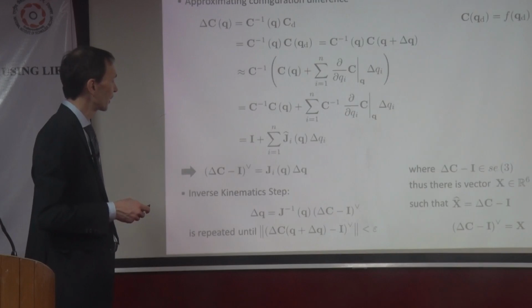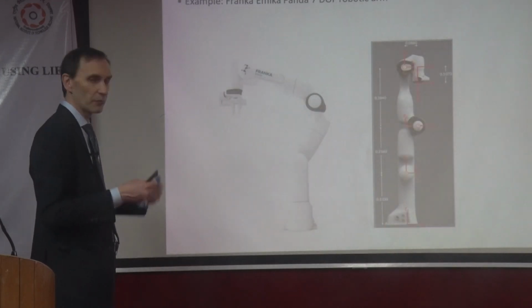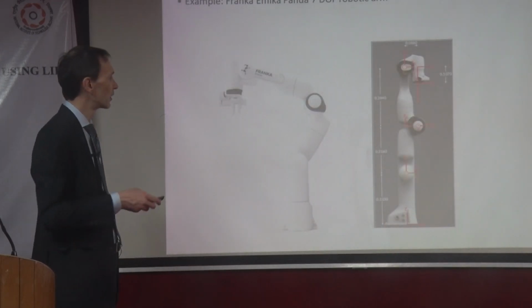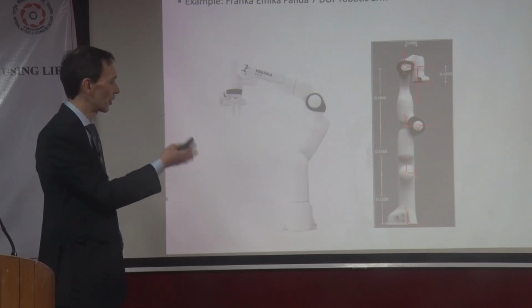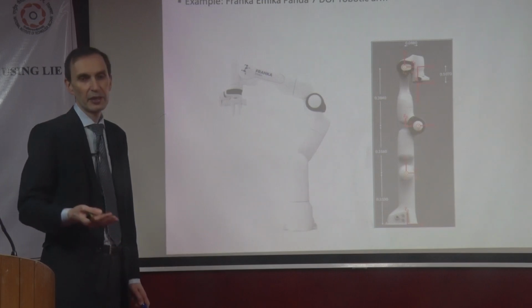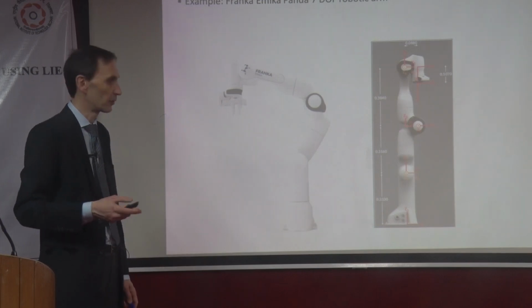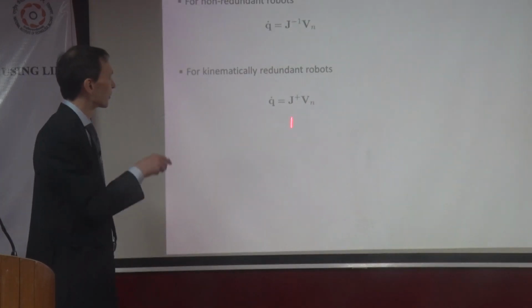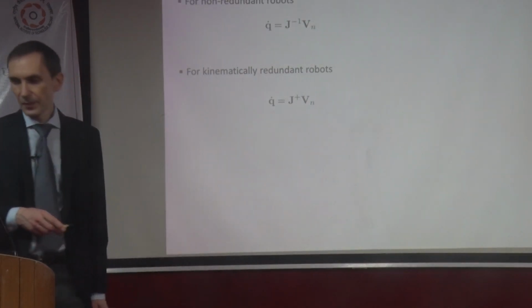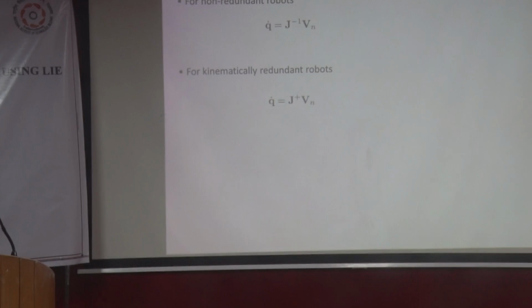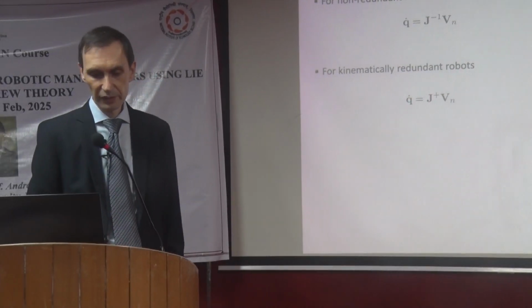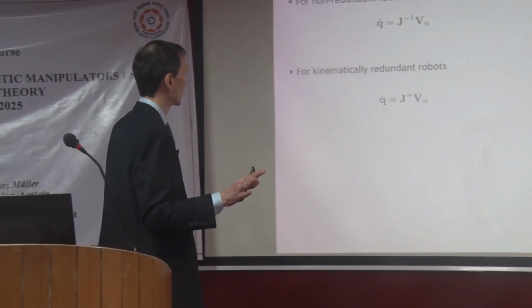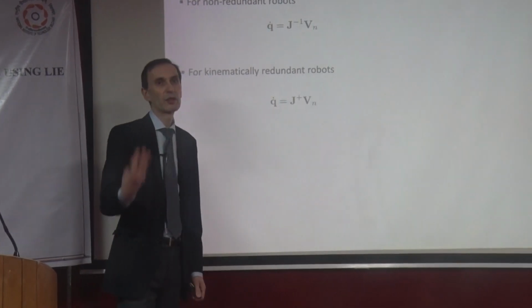We talked about this yesterday, what it means to be kinematically redundant. You have more joint degrees of freedom than you have end effector degrees of freedom. Essentially, this is 7, and the end effector can have maximum 6. I mean, our space is only 6 dimensional. And then you take the pseudo-inverse. Maybe we should not go into the details of the pseudo-inverse because that's not our topic. Okay, so this is essentially what I wanted to finish with the inverse kinematic solution.